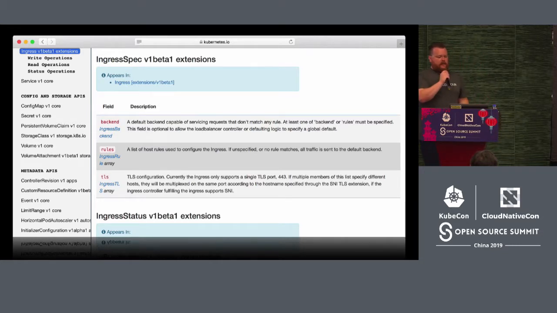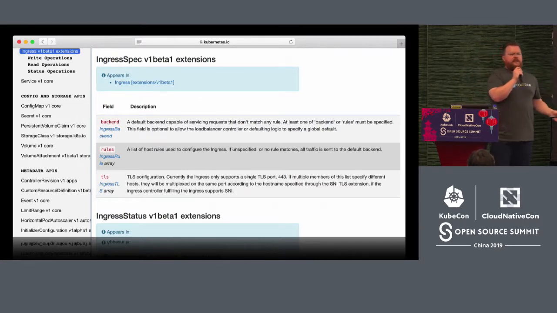What I think that we need is something akin to the level of detail of an internet-style RFC. Because, as we'll see as we go through this presentation, there are a lot of ambiguities in the specification. And because there are ambiguities, that breaks the promise of the Ingress object. Because it's ambiguous, you can't abstract the configuration. Because it's ambiguous, different Ingress controllers implement features in different ways, and it breaks this idea of portability.